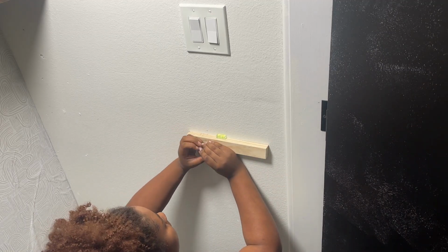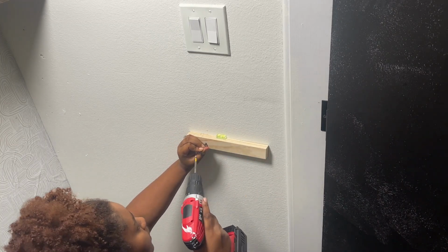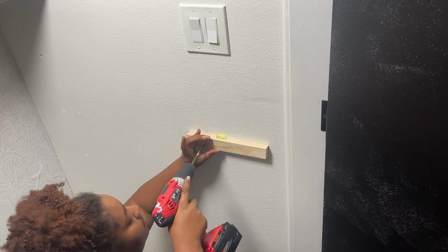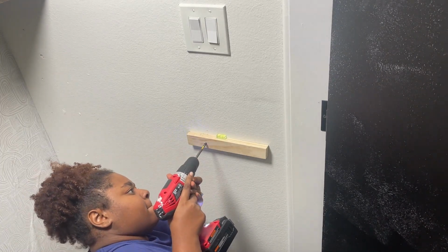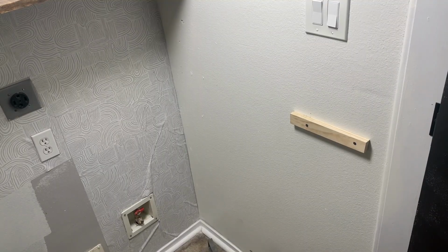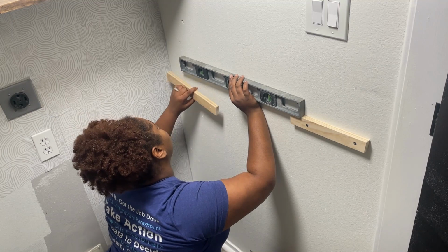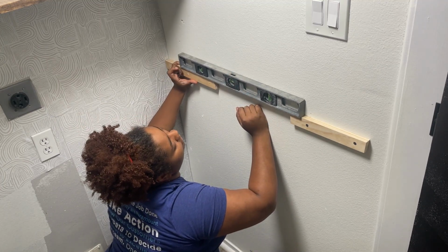And after that, I ended up going ahead and putting in the wood pieces on the wall. I'm not really sure what you call it because it's my first time doing it, but I just watched a whole bunch of videos to see how to install a countertop, and I kind of wanted it removable so it's easy for us to access the back of the washer and dryer and yada yada yada. So I just put them a little bit above the height of the washer and dryer so that they're able to breathe and rattle and whatever they need to do, and I will place the countertop directly on top.